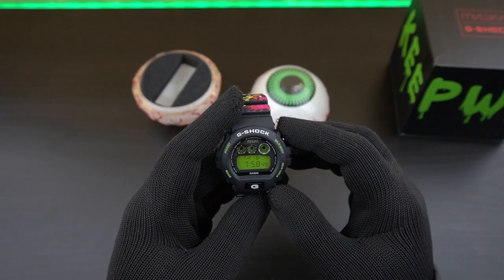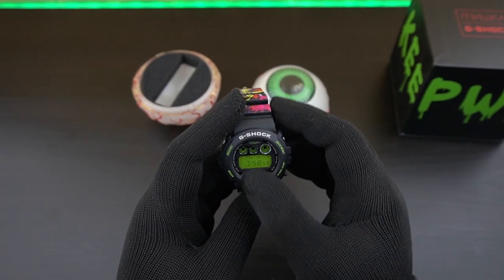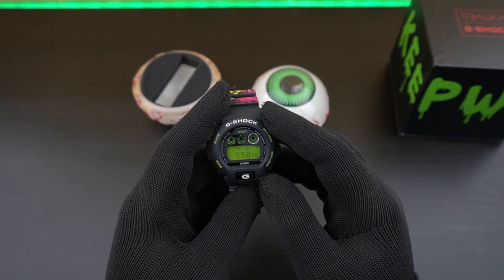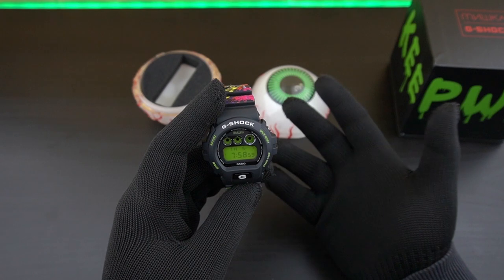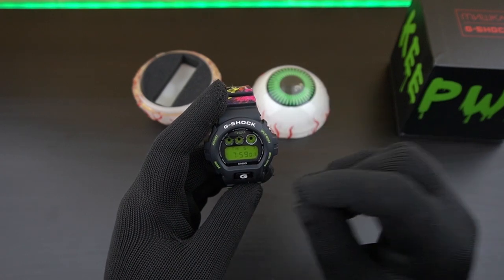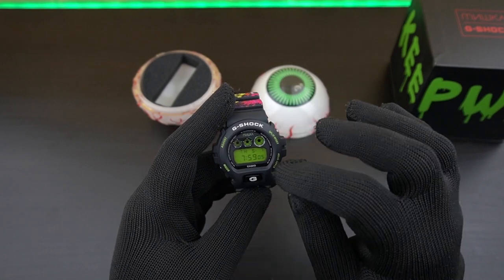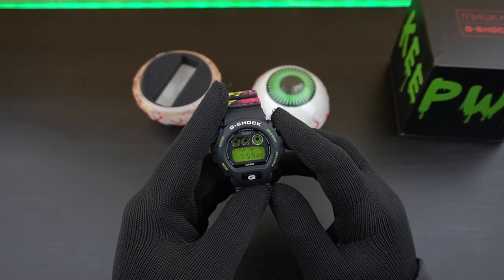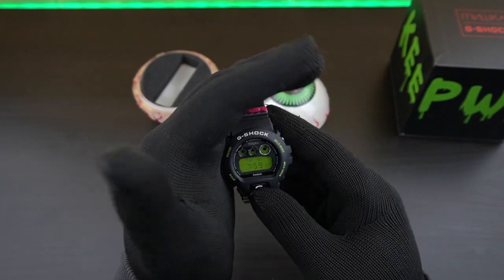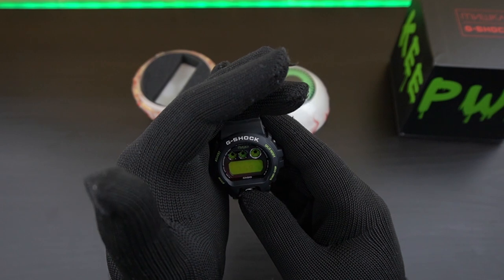Again, the Mishka logo or the wording itself is mentioned at the top. And then the entire watch is green. The LCD is in green color. It's made in such a way to mimic the glow in the dark feel, but none of these watch parts actually glow in the dark. The backlight for this particular watch is green in color, and it's very, very bright.